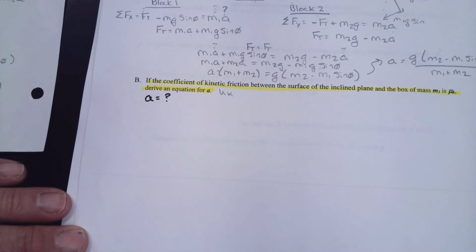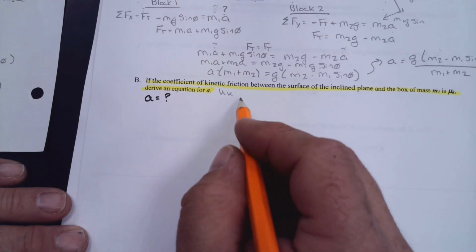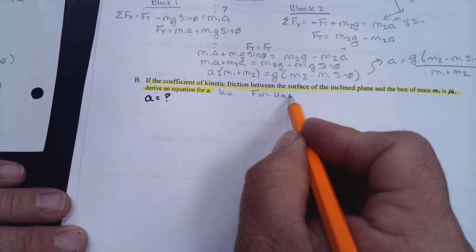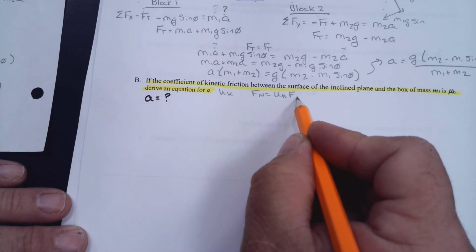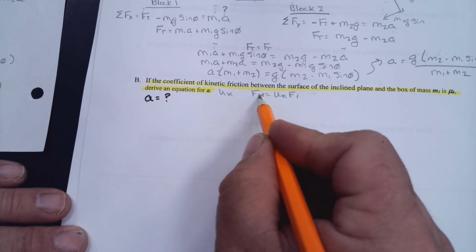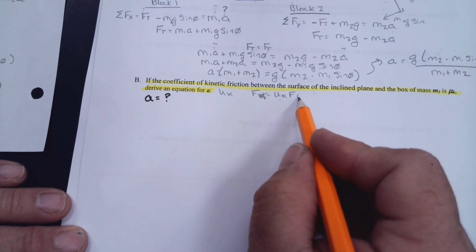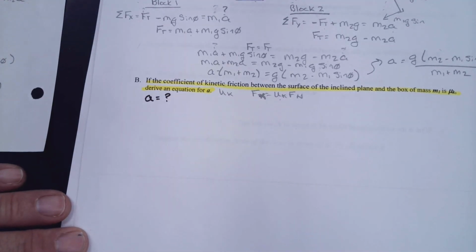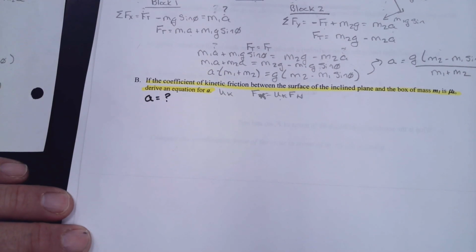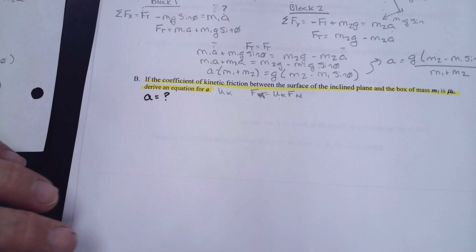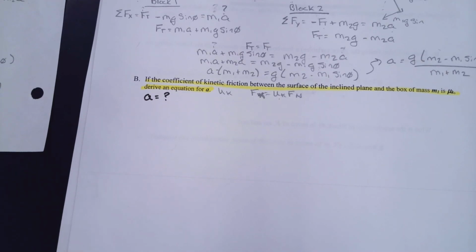to K. And I know at some point I have to use my kinetic friction, F of K, is equal to that kinetic coefficient times the normal force. So I'm just going to put that in my back pocket, knowing that I'm going to have to use that sometime. And my free body diagram does change a little bit.